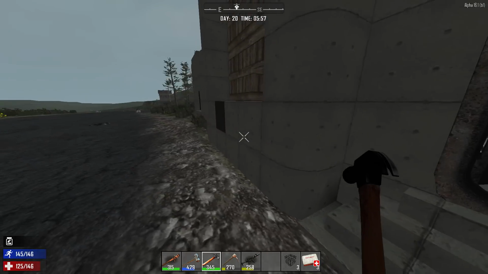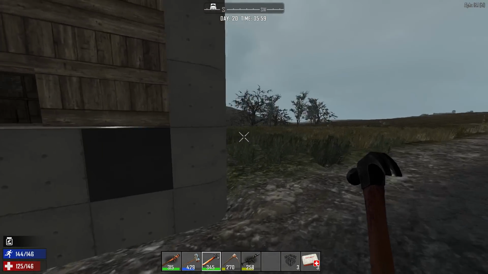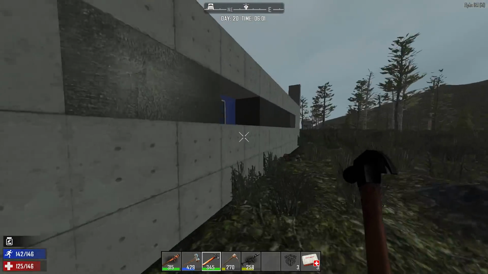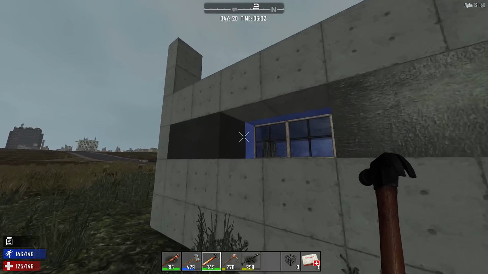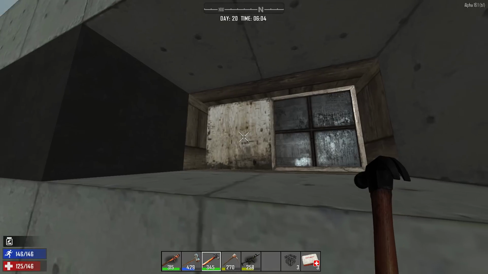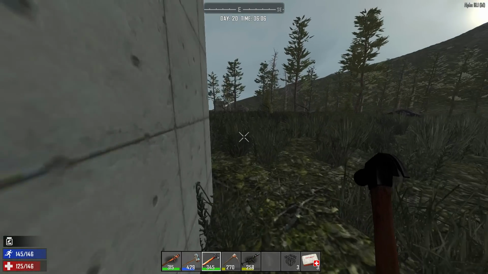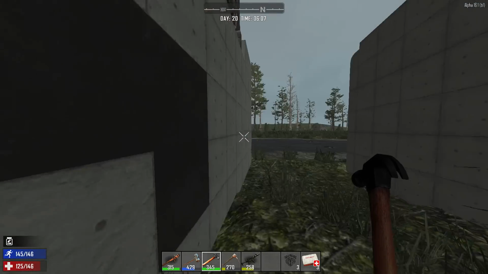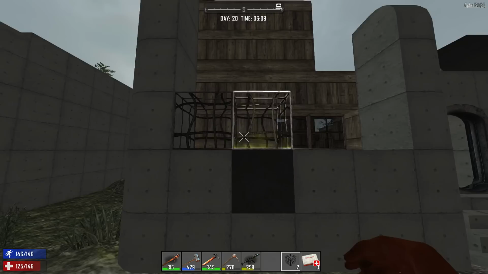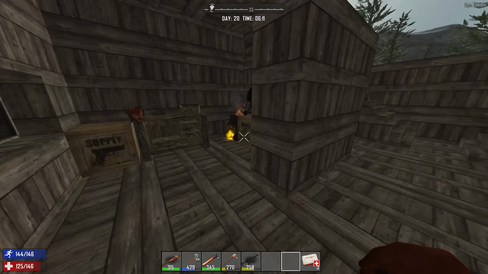Now, actually, you know what I should do? I should get going on, let's see. I got this side laid in. I got the back laid in. I'm not sure this is a good idea, you guys, with the windows. You want to know why? Because here, they hit through this window and hit my health and food block. Like here, it's a little bit higher. I don't think they're going to be able to hit through.